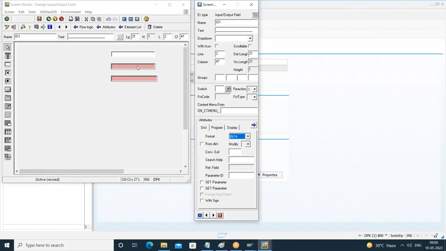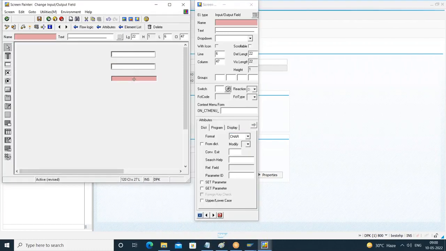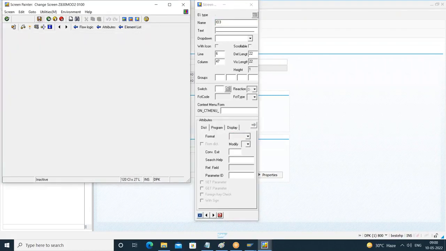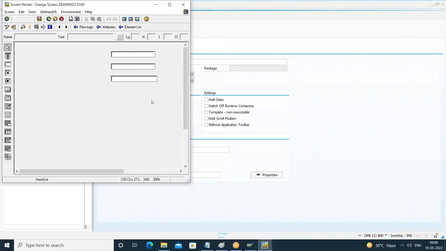I'll go for int4. For this also, I'll give the name as IO2 and the format as int4. And the third input field, I'll give it as IO3, format int4. Let me just save it once. I'll go back and check whether it is saved or not. Yeah, done. So three input fields I gave.